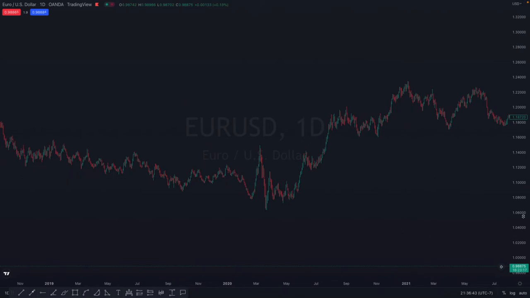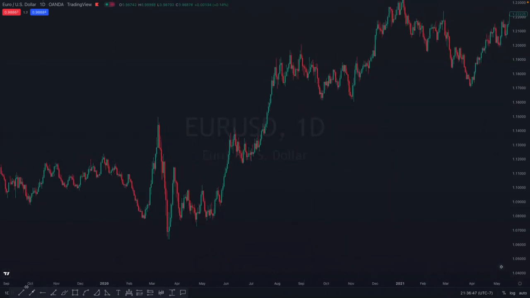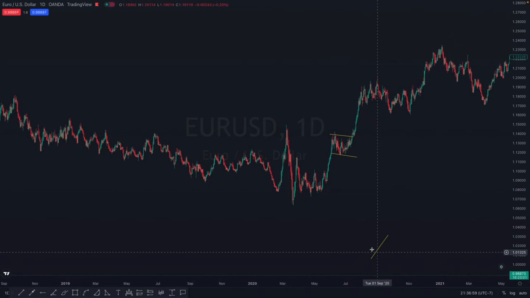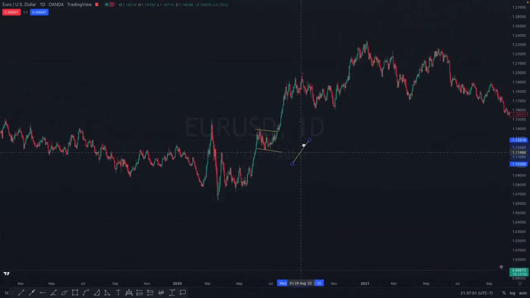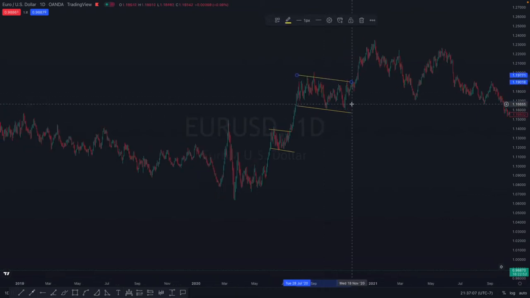If we go to a different area of this chart on euro dollar, we can see obviously impulse, and then we can see correction. These impulse and corrections are called bull flags and bear flags, and I'll get to that in another video. For now, we're just learning how to separate the corrections from the impulses. Obviously, you won't always be in a correction on a daily time frame.